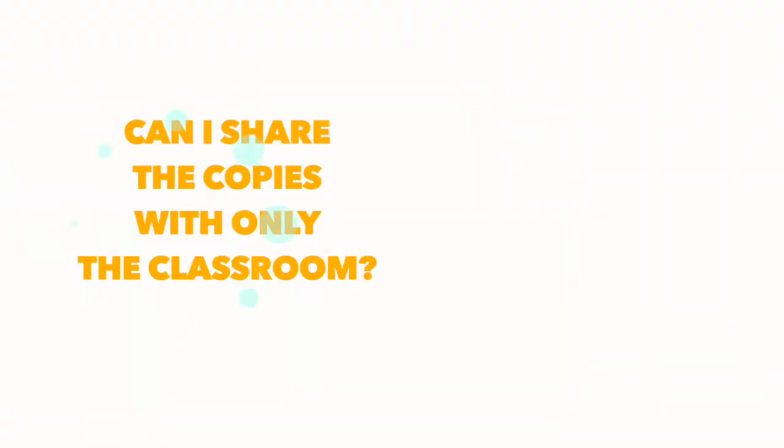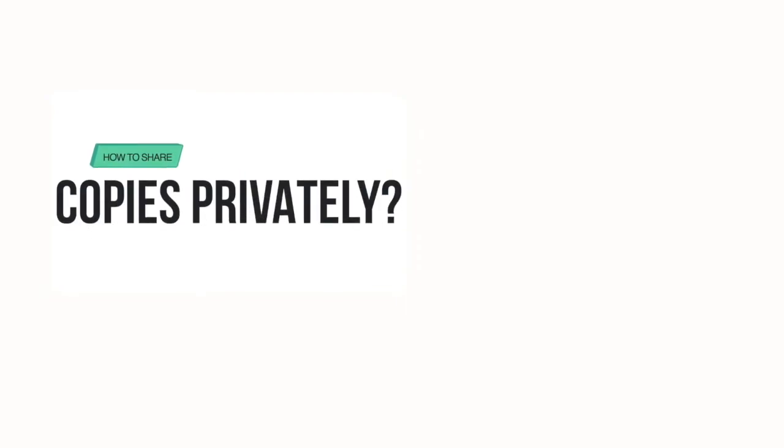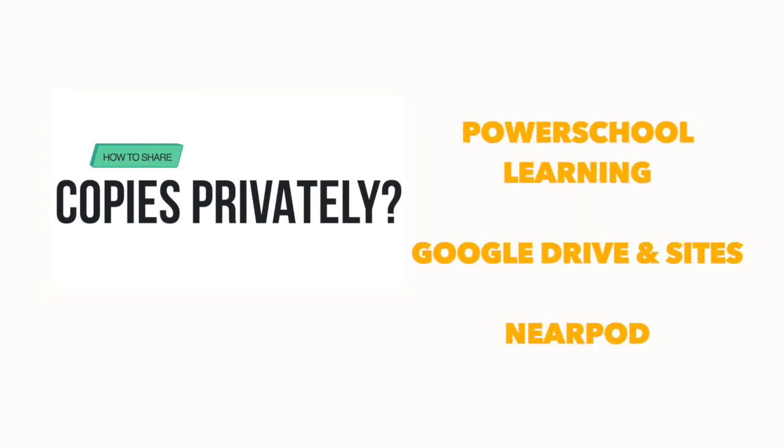Next, ask yourself, can I share the copies in a way that does not share the copy beyond the classroom? If you post resources on a private or closed site just for your students, are you breaking the law or violating copyright? Some examples of a private or closed site might include Google Classroom or Seesaw. Some examples of a site that can be made private but also might be public are PowerSchool Learning, Google Drive, Google Sites, or Nearpod. Let's acknowledge that this may be a gray area.